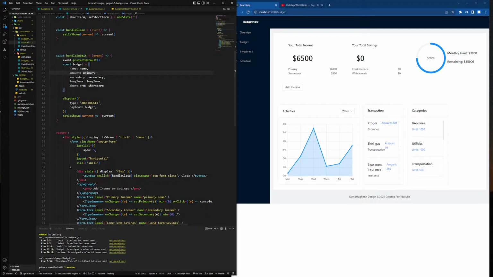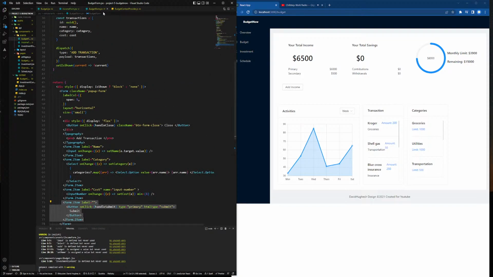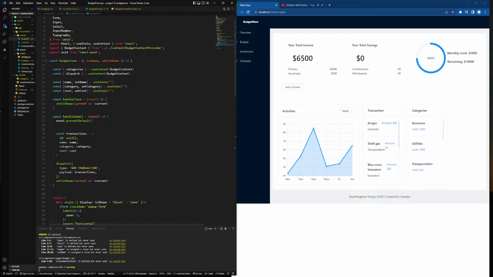Like that. So name. I guess it's easy on which card because category is category, ID is UUID, name is name, cost is cost, category category.